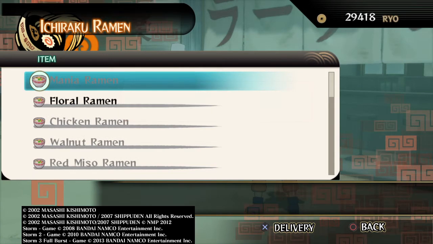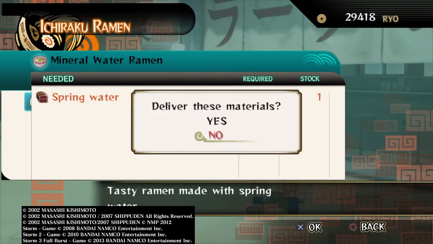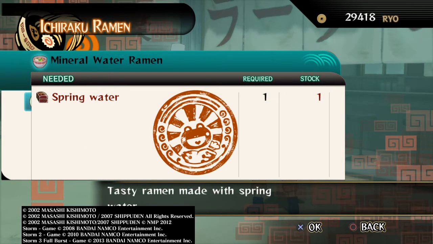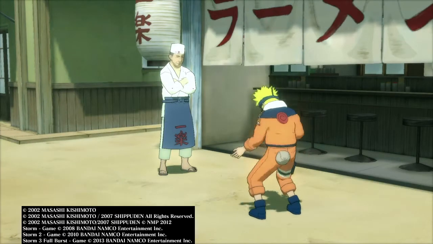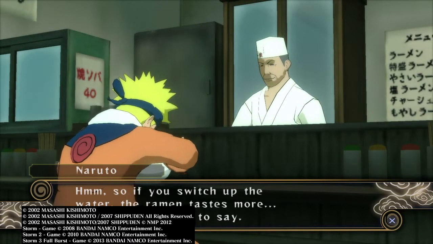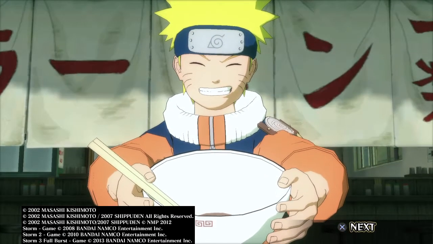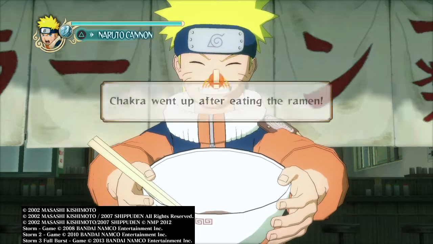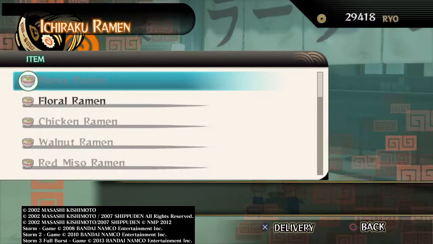Let's see. Is there anything else we can get? Yeah, there is. Mineral ramen water. Mineral ramen water, yes. Mineral water ramen. So we can do that. Where are we at, 9 minutes, actually? So depending on how these missions go, I think I know what Kakashi's will be. Or the one where we have to fight Kakashi, at least.